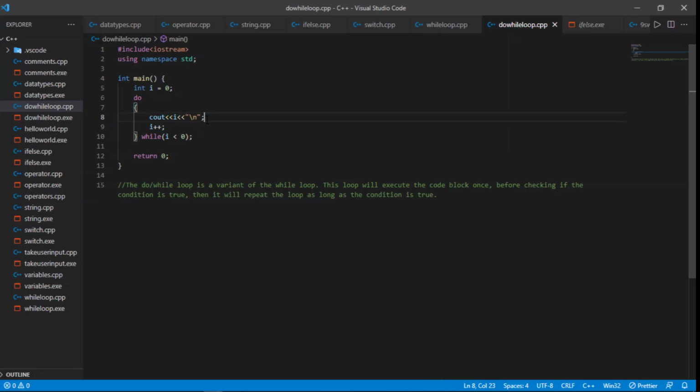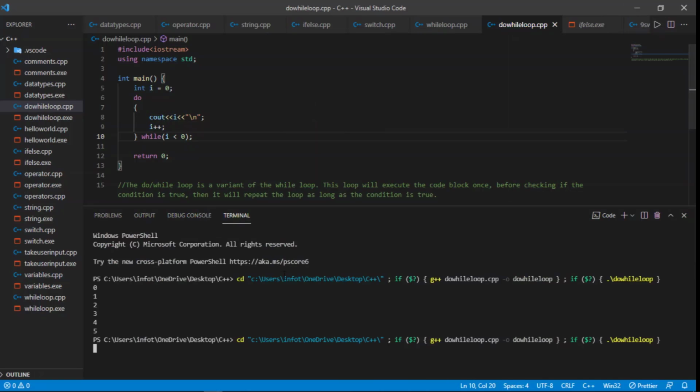But what will the do while loop do here? The do while loop will execute it once and then it will check whether the condition is true or false. If it is false, then it will not execute again, but if it is true, then it will execute again. So let me run this program. You can see what the output is here. You can see 0 came here, which should not come if it were the condition of a while loop, but it is a do while loop. So first of all it will do, meaning it will run the statement once and then it will check the condition. So this is the difference between the while loop and the do while loop.